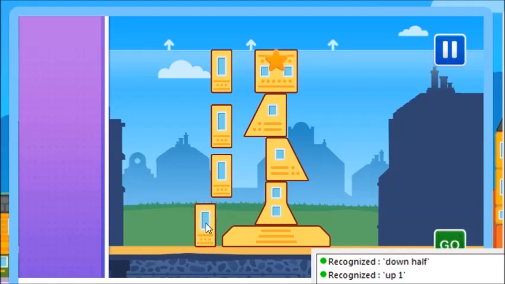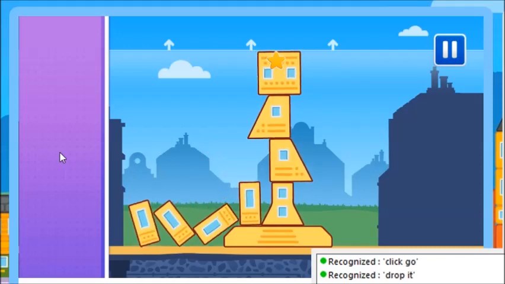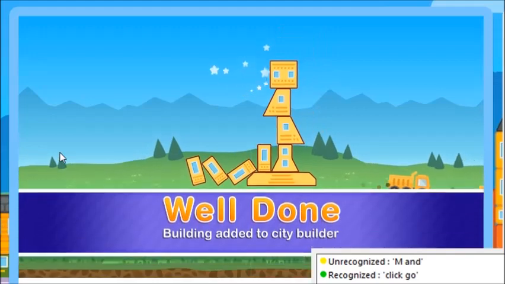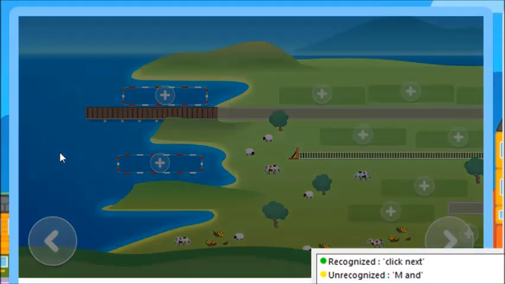Down half. Drop it. Right eight. Down four. Pick up. Now press left three, go. Drop it. Click go. Go. Great job! That's a wonderful building. Well done! Your building has been added to your city builder. Click next. Make a new building.